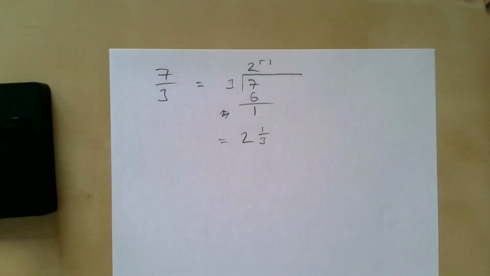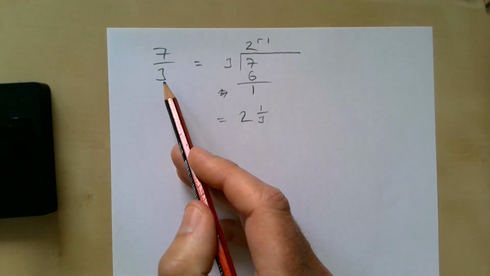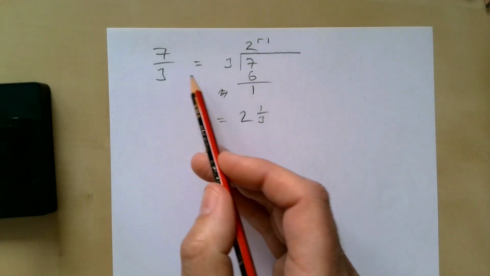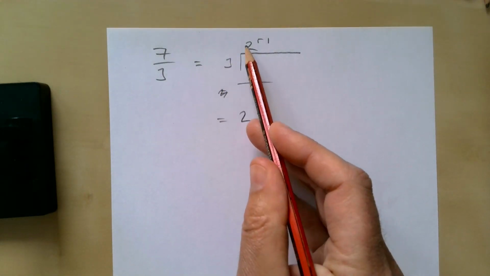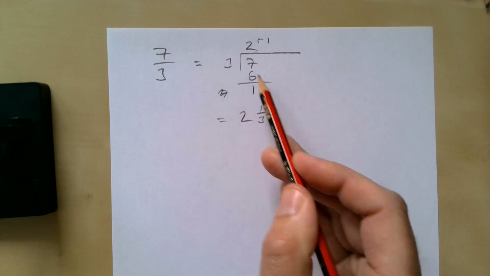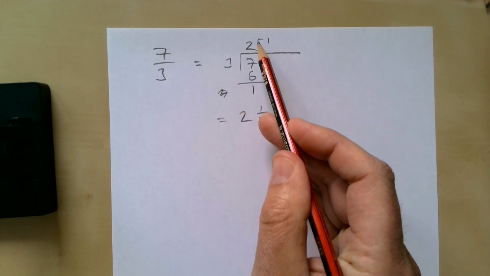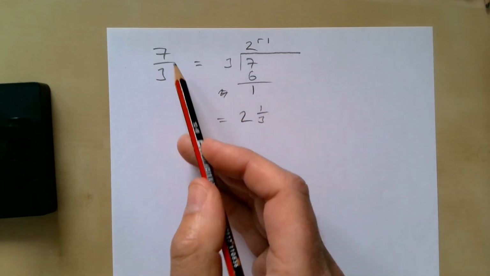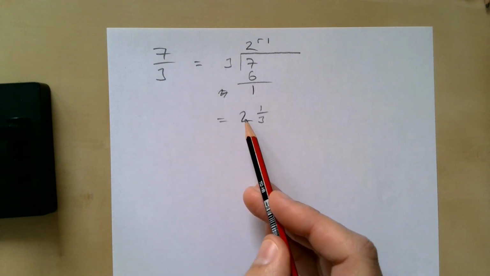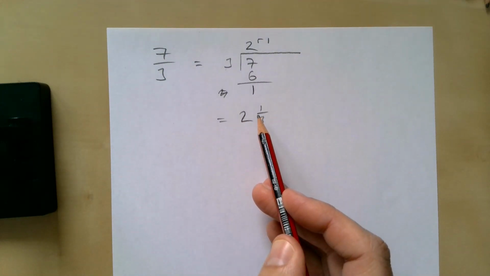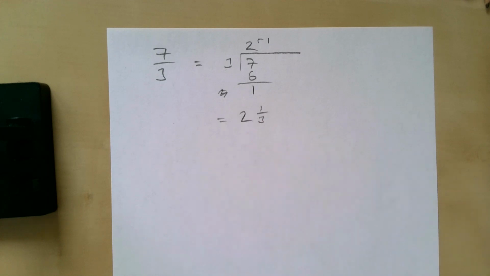Let's go back to some year 8 maths and take a look at this. Say we have 7 over 3. You know this as a top heavy fraction, so if we divide the 3 into the 7, it goes in 2 times. 2 times 3 gives me 6, and I have 1, so it's 2 remainder 1. How do we write that? 7 over 3 is written 2 and 1/3. Sorry if this seems very straightforward, but it's just to help us when we actually try to do these partial fraction examples.